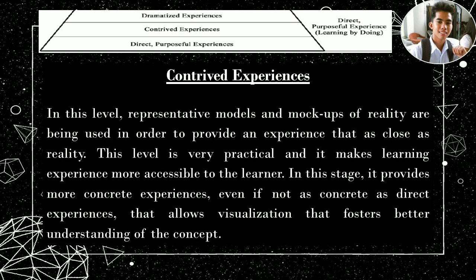The contrived experience. In this level, representative models and mock-ups of reality are used in order to provide an experience that is as close as possible to reality. This level is very practical and it makes the learning experience most accessible to the learner. In this stage, it provides a more concrete experience, even if not as concrete as direct experiences, that allows visualization that fosters better understanding of the concept.